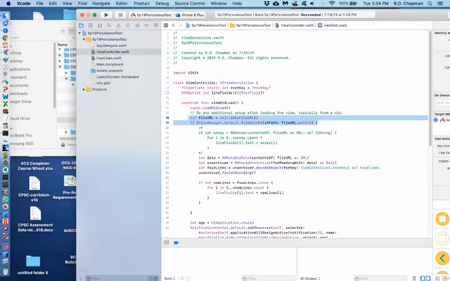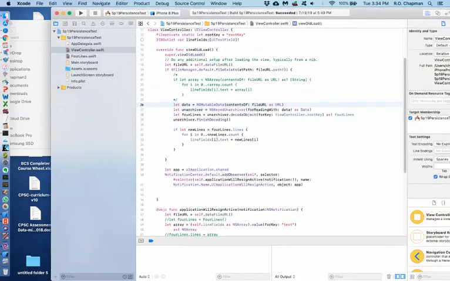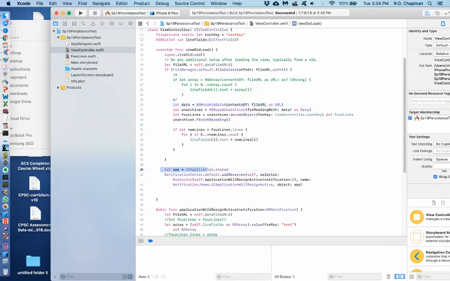So find the URL. If it exists, then we'll get the contents of the file as data. We'll create an unarchiver for that data. We'll unarchive based on the fact that a forLines object implements NSCoding and NSCopying, and then we'll close the decoding. Then we'll copy that stuff into the user interface. And we'll register, just as we did before, the listener or observer for the application will resign active method. And that's where the encoding goes on.